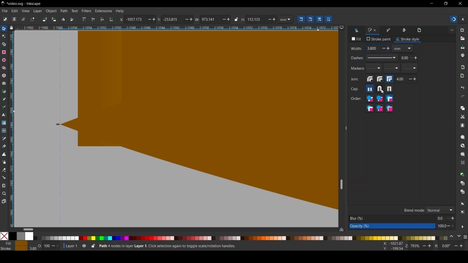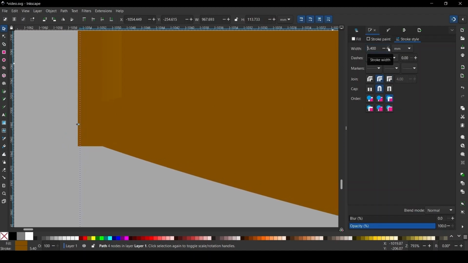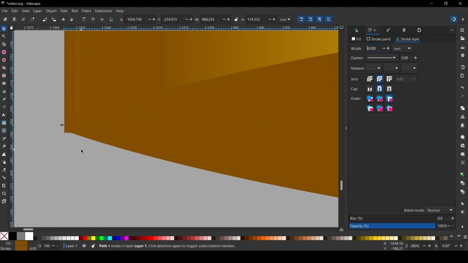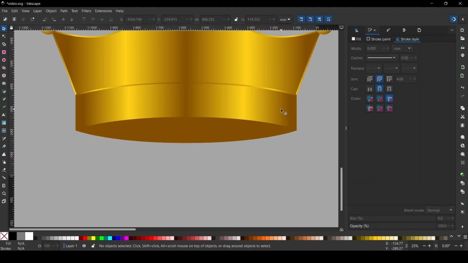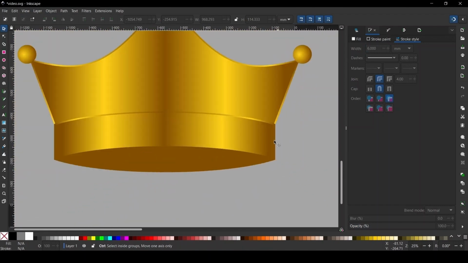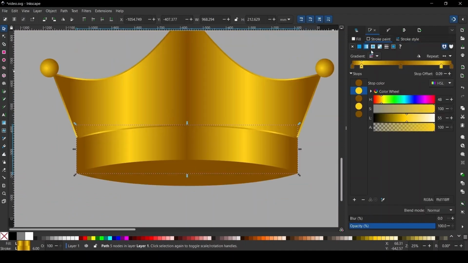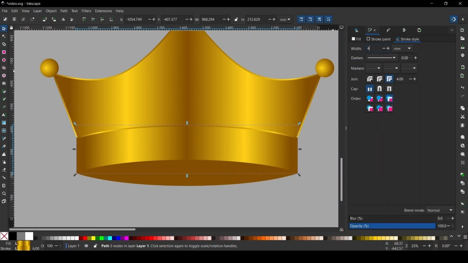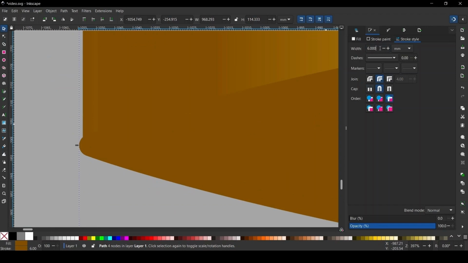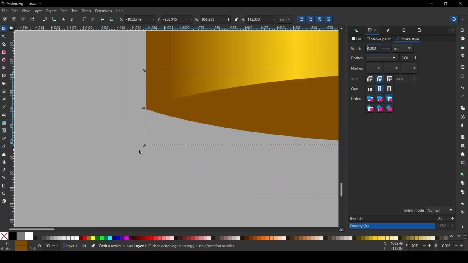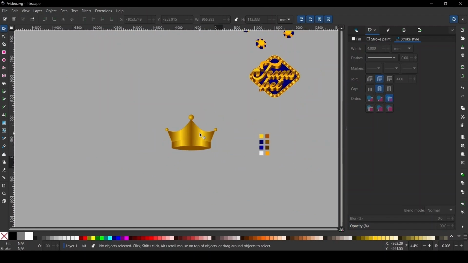I actually want to give that a rounded corner, actually. A rounded joint, I mean, like this. And 6 works now, okay. So that's basically what I'm looking for. Okay, I feel like the stroke on these objects is too big. I'm actually going to drop this to 4. And I'm going to do the same thing right here. And I can drop the same stroke right here to 4. Okay, and that is good.